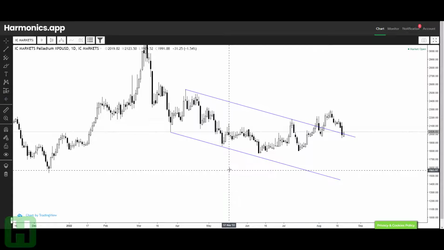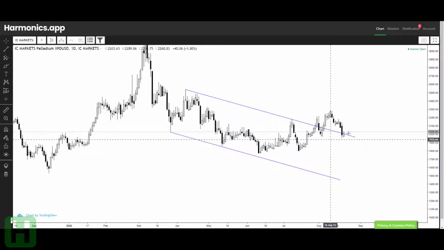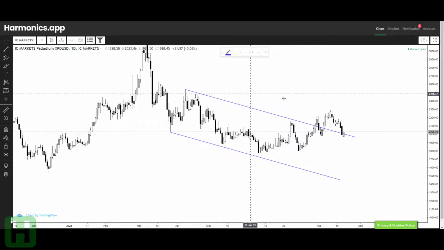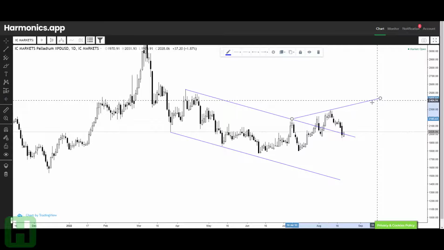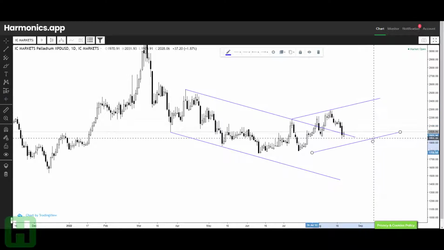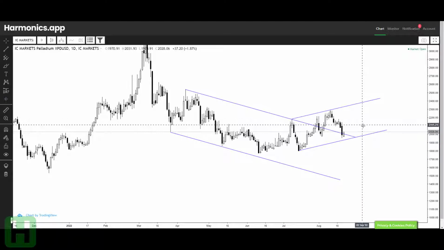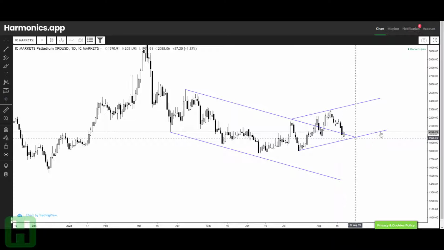So let's continue. We have this downtrend, but you can see here how the price is moving up. There is also a small uptrend which can be marked here. I will put the price one here. This is the one, and I will copy the same one, and I will see how this looks. Okay, here it is. I have put one low point, and here it is where the price could head when we have a cross of one downtrend and one uptrend line.